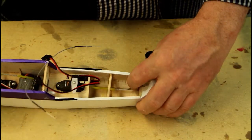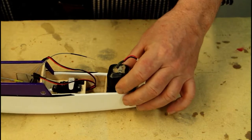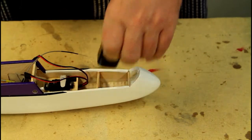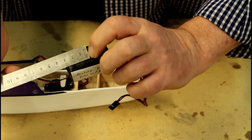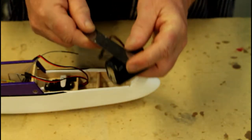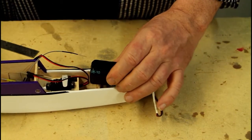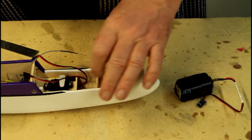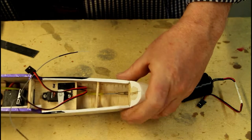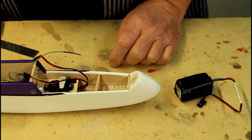wire. Now if I put the battery down like this, you see there's plenty of room for it, but the depth is only about 35 millimeters or so. This is only 30 millimeters wide, so it should fit in here, even if I put down a plate to protect the tow hook wire. I'll do that now, and switch on the camera when I've finished.